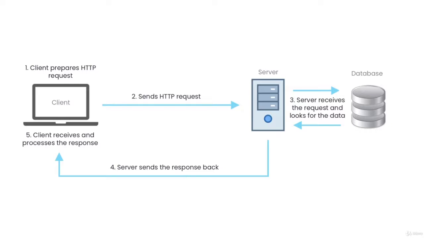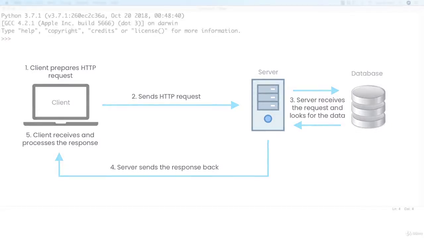The data could be, for instance, information about a customer, a list of blog posts or pictures, or it could be search results like we have in Google. Then the client will process the data and display it to the user, like Google shows a list of links with titles and descriptions. If you search for a hashtag on Instagram, it will get the data from a server and display images. So this is basically how HTTP requests work.